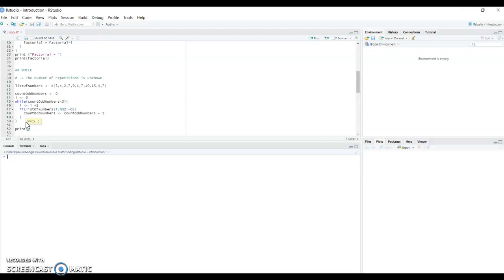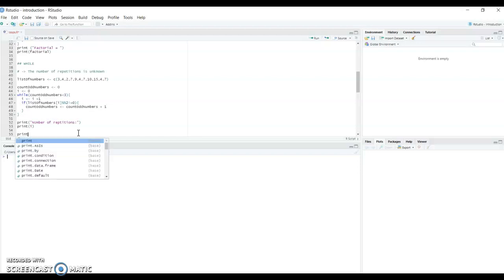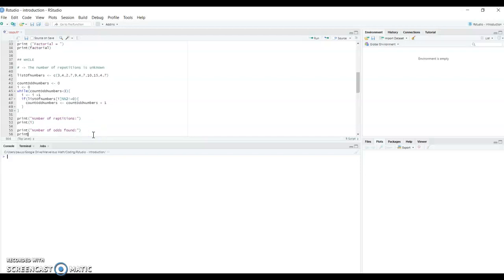So the number of repetitions, and that's I, and the other is the number of odds found. And remember that we want to stop once we found 3 odd numbers.